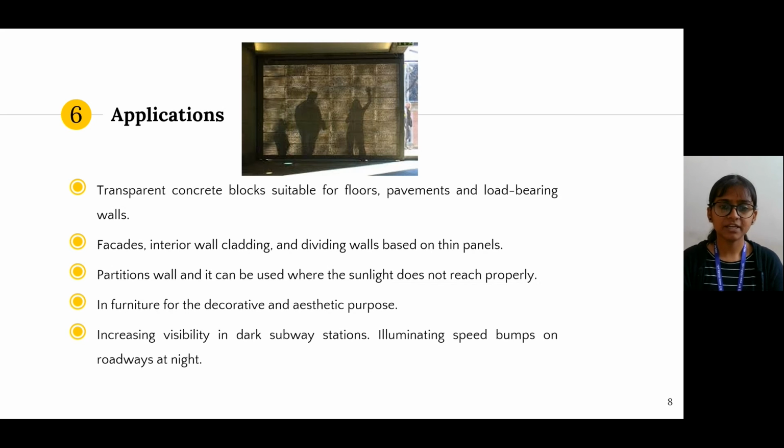There are various applications of these translucent concrete blocks. They are used for floors, pavements, and also load bearing walls. Partition walls are made using translucent concrete where sunlight does not reach properly. In furniture, concrete blocks are used for decorative and aesthetic purposes. They can increase visibility in dark subway stations at night where electricity is used. Also in mines where electricity is needed to light up the area, we can replace it with translucent concrete blocks.